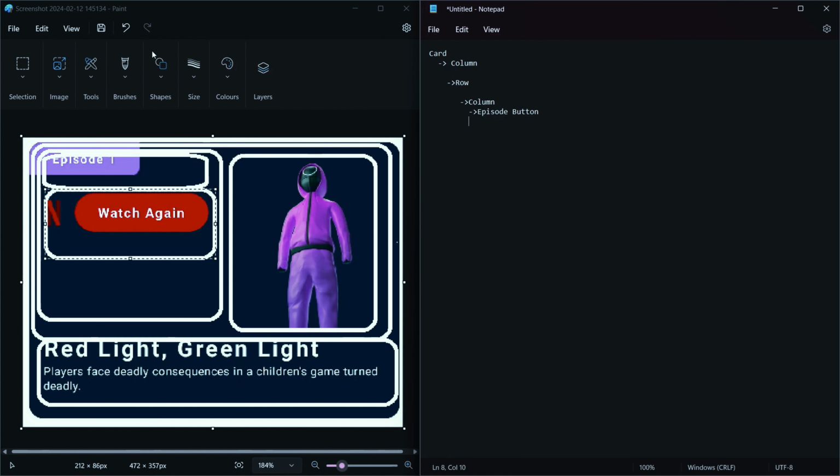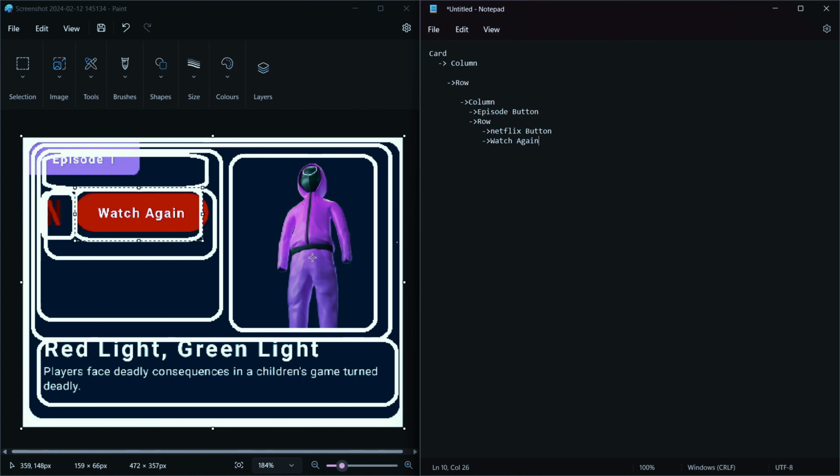And after this, let us split these two buttons also. So we can easily say that these two buttons are also in a row fashion, right? Because they are arranged one after another in a horizontal fashion, right? So like this. So what we can say is that after this episode button, the next thing will be basically a row, and in this row we'll be having these two buttons which were basically the Netflix button, and then we can also have another button which is basically the watch again button, right? Okay, perfect. Now let us see what is remaining.